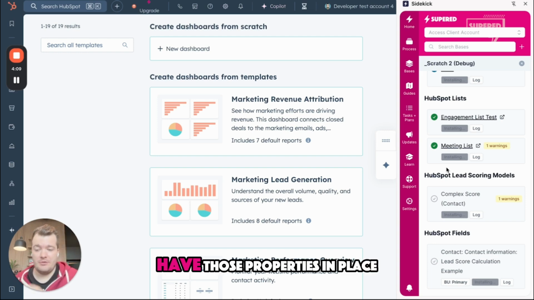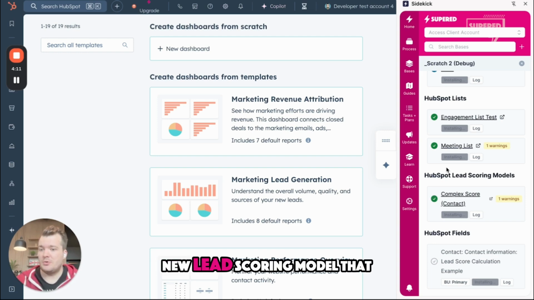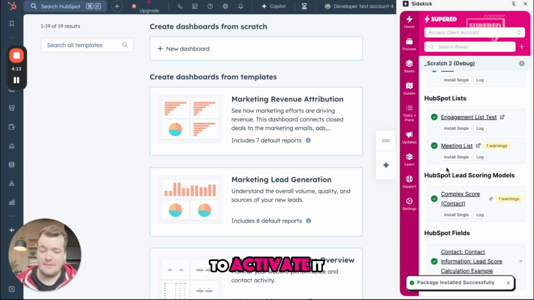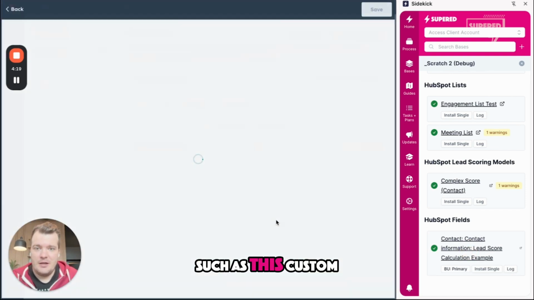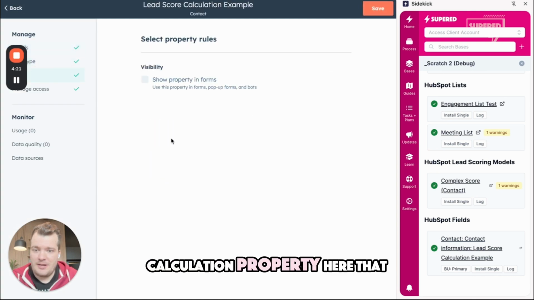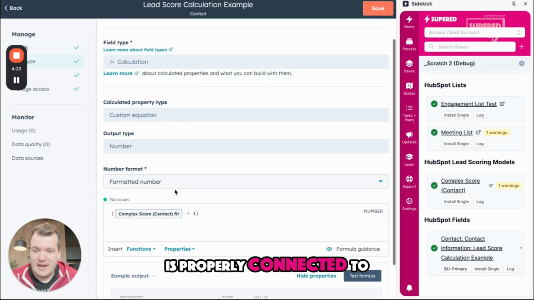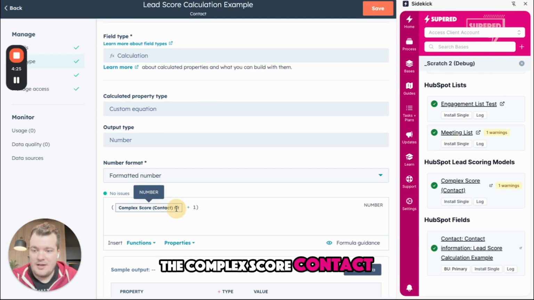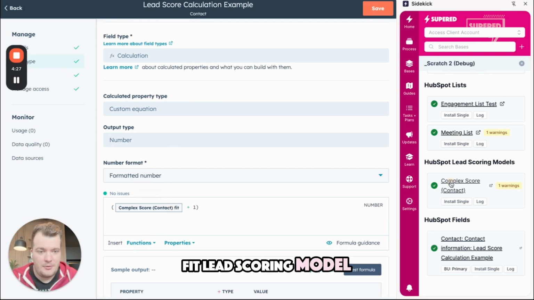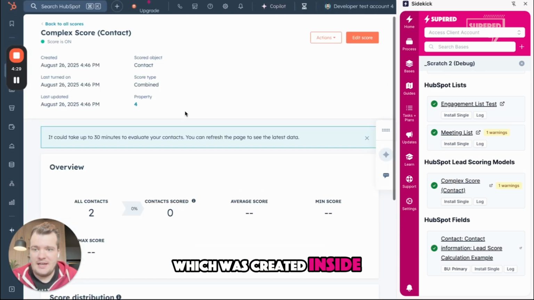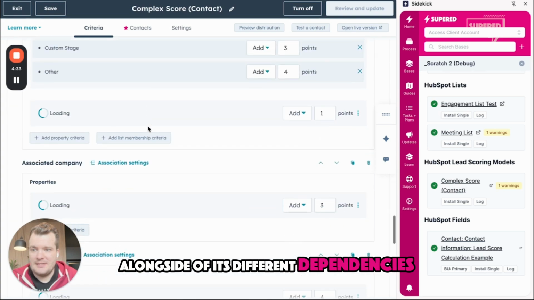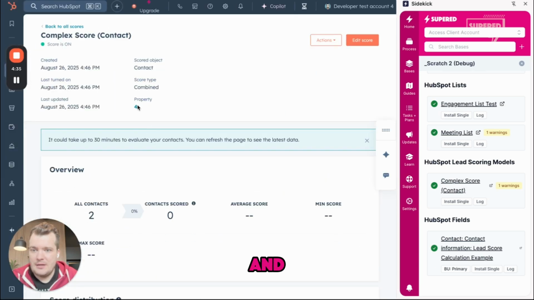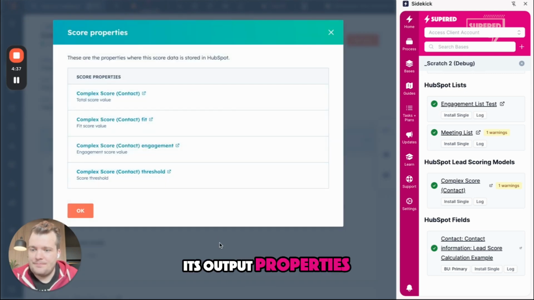If you don't have those properties in place, we're going to create a new lead scoring model and then activate it, which means it's going to create those properties so that they can be used by other things, such as this custom calculation property here that is properly connected to the complex score contact fit lead scoring model, which was created inside of this test account alongside its different dependencies and its output properties.